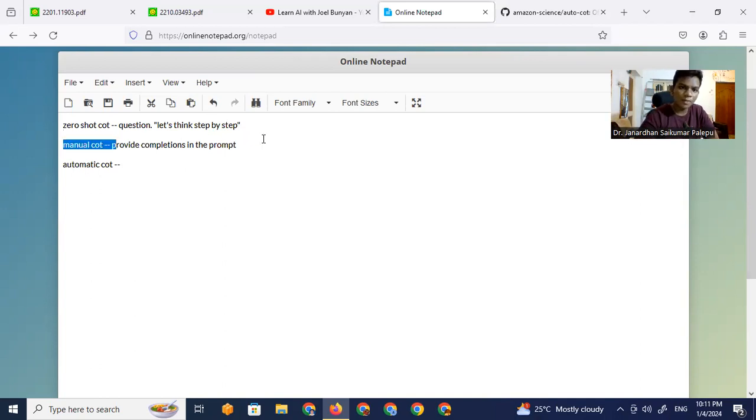In manual chain of thought prompting, we will provide questions, but we cannot provide too many, because that may make the model forget something, or maybe cross the limit of the prompt. So providing a lot of examples in the prompt doesn't work either, right? So we should build a system. The current need of the hour is a system that could write the prompt for us, that could select relevant questions.